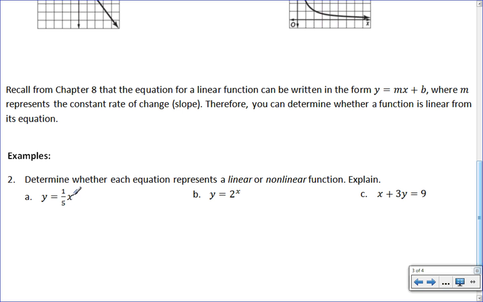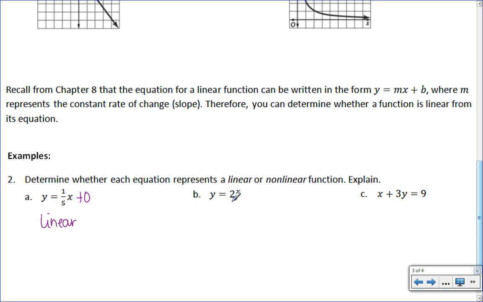see a few equations like this when we dealt with linear functions, because I could just put a plus 0 at the end of this, and now I have y equals mx plus b, and I haven't changed anything at all about the identity of this function. So this one is linear. It is already pretty much in the form y equals mx plus b. Let's look at this one.